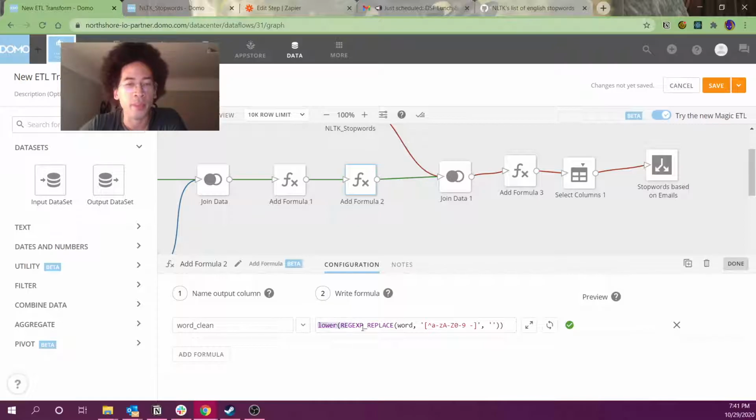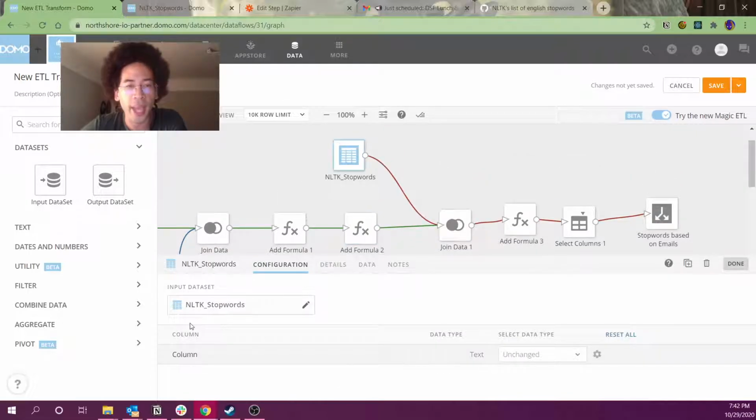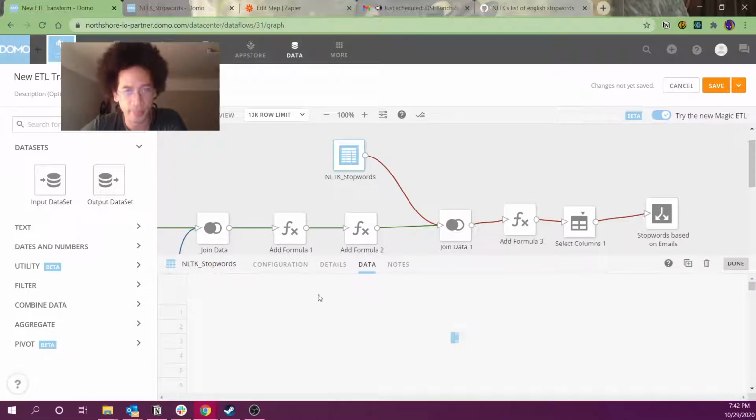All right. From here, we implemented a regex expression to remove special characters. Again, I didn't write the regex expression. I literally Googled it in front of you, and then we wrapped it in a to lower so that when I attach it to my list of stop words, it's a clean join. Remember, stop words are words that have low value in a text analysis context. So like I, me, my, myself, not interesting words. Those are stop words we want to eliminate.